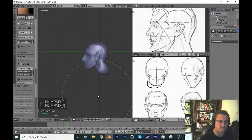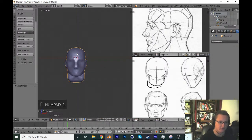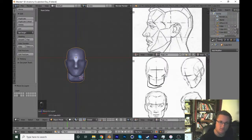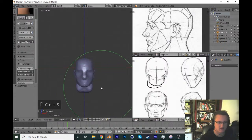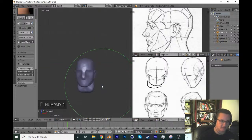Looking pretty good. So I think I'm going to save this as a base mesh. That way, just the general forms of the face can be saved. Yeah, so it can just help, because it's a pretty broad form, so you don't want to have to do that every time you start a sculpt. And there's base meshes online, but it's still good to make your own, I guess, to some degree.